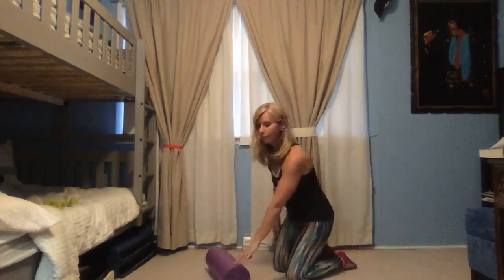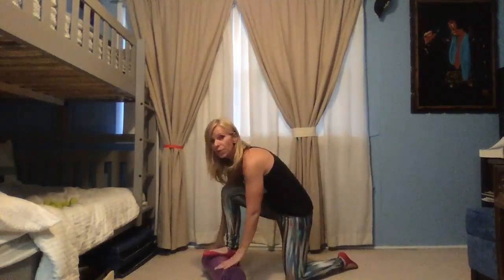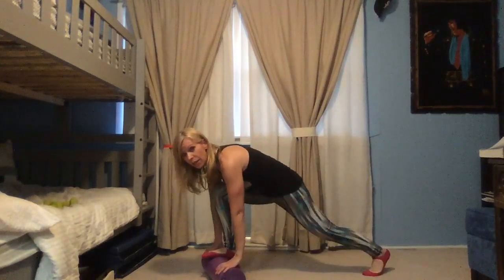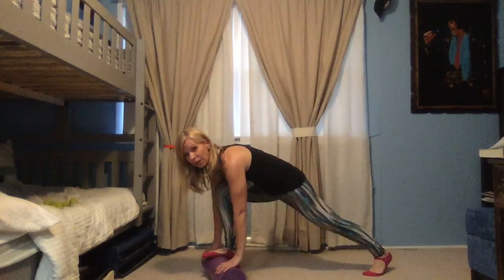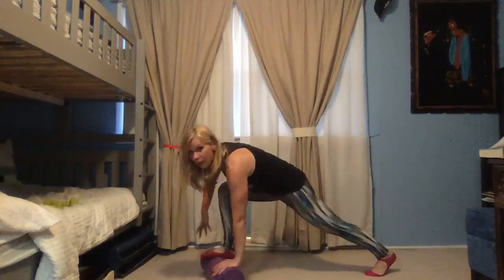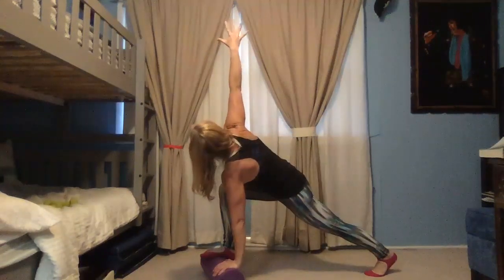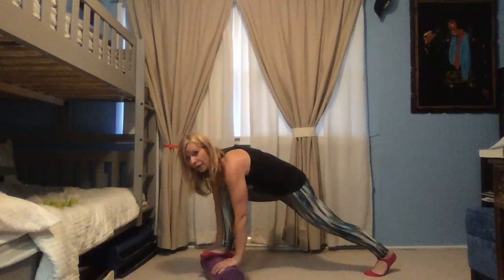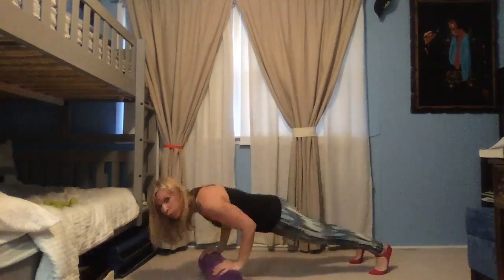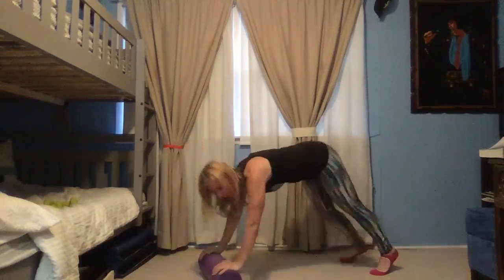You're going to take that right foot. You're going to bring it onto that foam roller. You're going to bring those hands onto the foam roller. Curl the left toes under. Lift that left leg. Now I want you to really engage that left leg. Pull that left leg up towards the sky. Keep that left hand grounded. Lift that right arm up. Big twist. Bring that right hand down. Step that right foot back. Take a push-up. Chaturanga. Push back up. Downward dog.